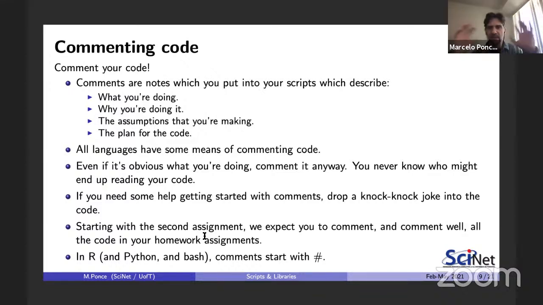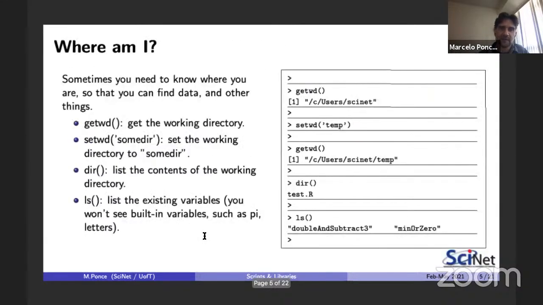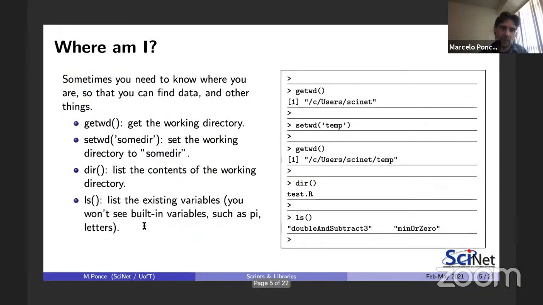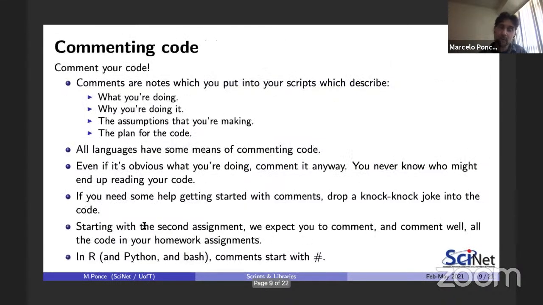One crucial part of coding, I think we talked a little bit about this, and again, this will come back when we do the lecture on coding best practices, is including comments in the code. If you go back and see some of my examples here, I have a few comments there: the name of the function, what these functions achieve, but also within the function, what are we doing? Like this if statement, what it's doing is getting the minimum or 0 depending on the value of m, right? So we always should put comments in our scripts and in our functions explaining what the functions are trying to do.